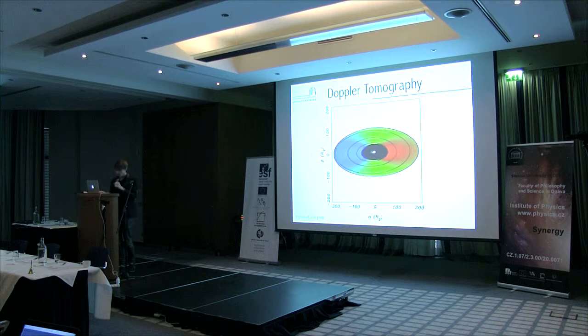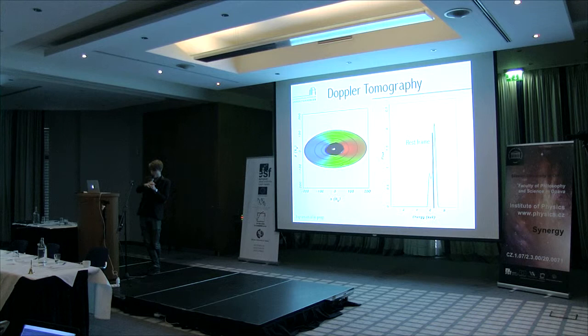And that's significant because when you preferentially illuminate the approaching side of the disk, you get very strong blue shift and boosting in your ion line. And when you preferentially illuminate the receding side, you get very strong redshift. So you end up with this kind of characteristic rocking of the ion line on the QPO frequency. Now, if you see something like this, I would argue this is far more than circumstantial evidence. This is smoking gun evidence that you're looking at some kind of precession in the inner regions.